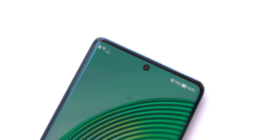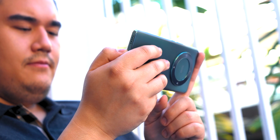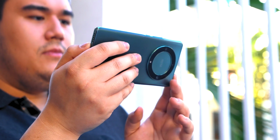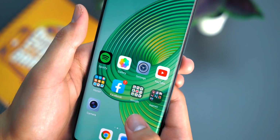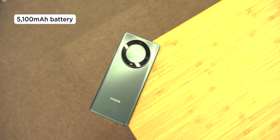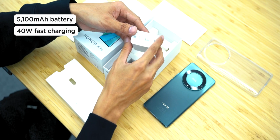For connectivity, the HONOR X9a 5G has LTE, Bluetooth 5.1, GPS, NFC, and a USB Type-C port. It has an under-display fingerprint sensor for biometrics and can house 2 SIM slots at the same time. The fingerprint sensor is good and can read my finger 8 out of 10 times. For battery, the HONOR X9a 5G is an absolute champ. It has a 5100 mAh battery that's capable of being charged with an included 40-watt fast charger.